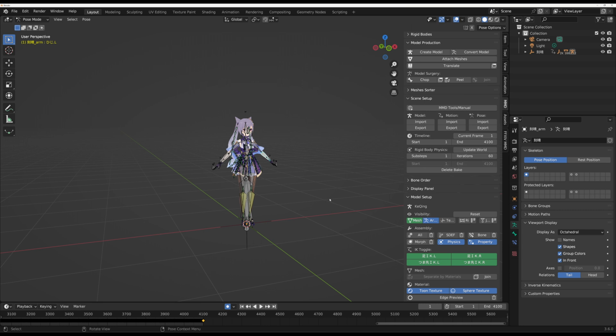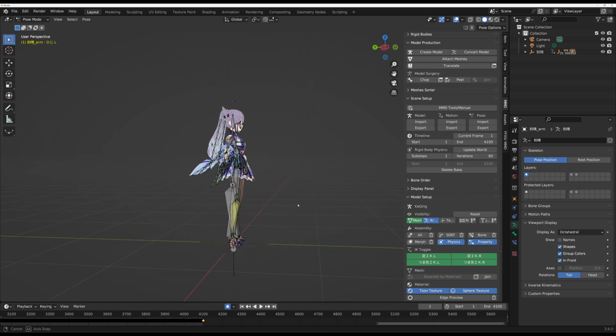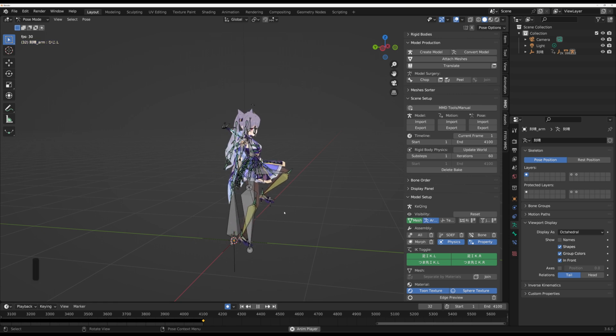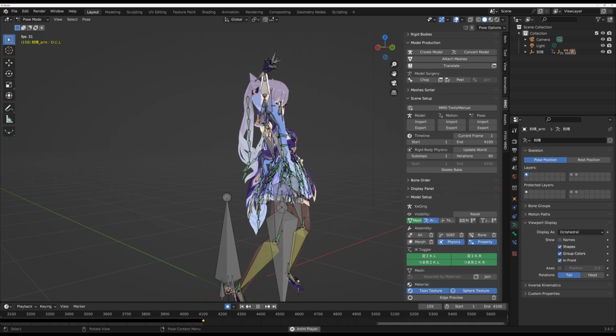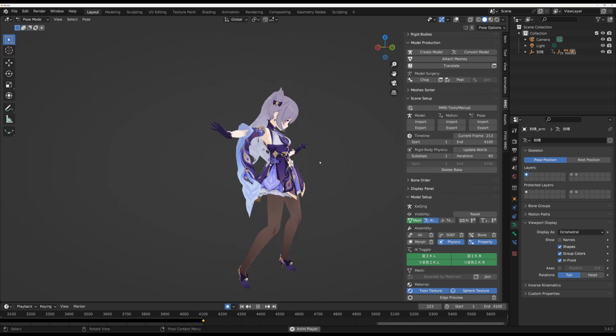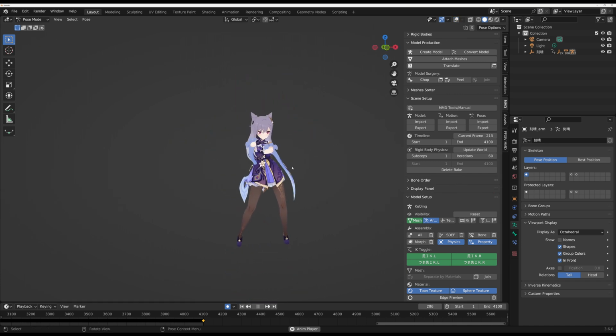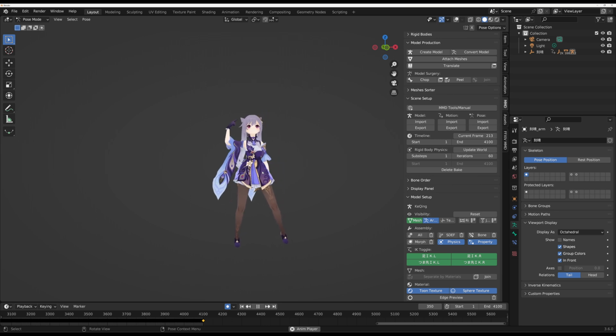Okay, so for instance, Blender didn't crash. We're all good. We can press play now, and now we have some kind of physics. Let me get rid of the viewport, and now we have this little thing.